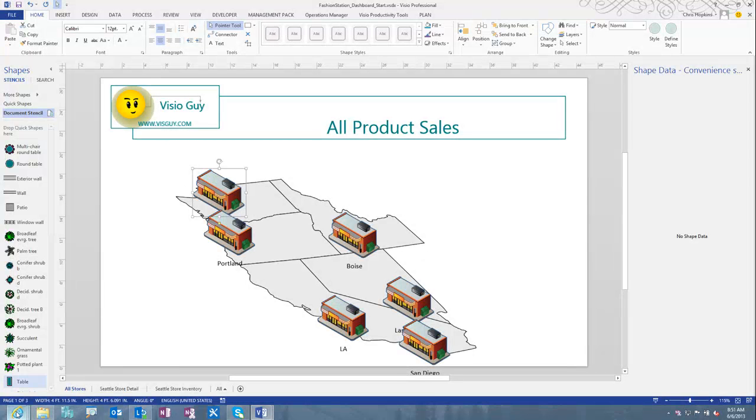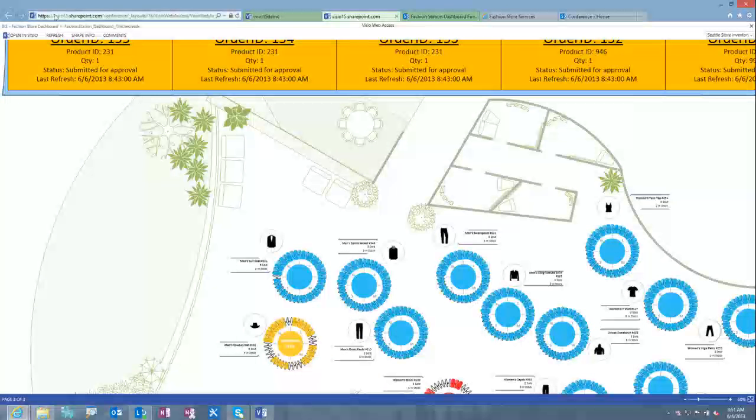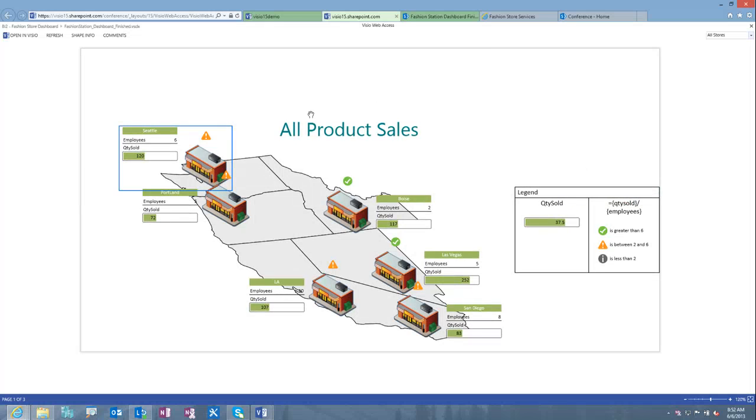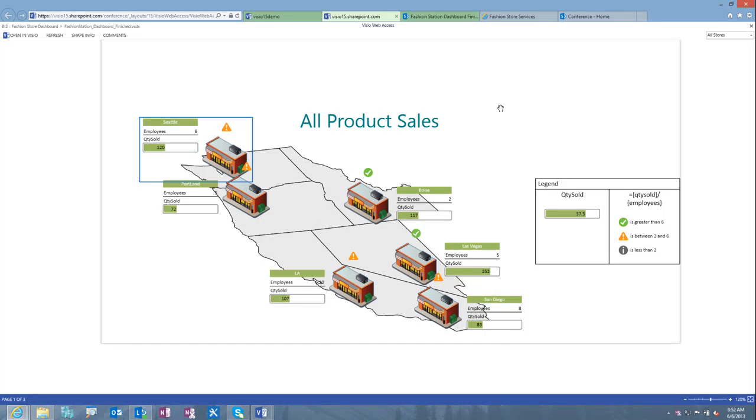And when I go to the browser, after I save this to SharePoint, let me zoom out here. There's actually a list of pages up here by default that somebody can navigate through. But if I hover and pause, you see the little finger like you get with a normal hyperlink in the web, and it gives you a pop-up to say, hey, control click to navigate that hyperlink. So that's all drill down is. People ask about how we do drill downs all the time. Hey, I've got this high-level diagram, I want to dive down into more detail and see it. My answer is use hyperlinks and design that detail on other pages in that diagram.